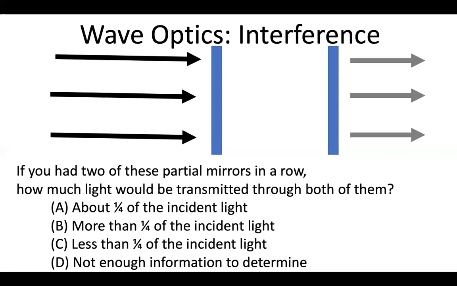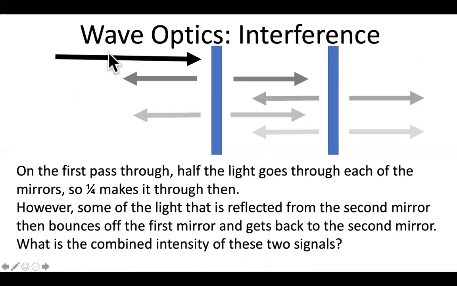To see why, let's consider a diagram like this. What we're going to imagine is each of these steps here is a different step in what happens to the light. The light first comes in at some intensity. It hits this mirror, half of it gets bounced back, half of it goes forward. Fine. Then it encounters the second mirror. At this point, half the light goes back, half the light goes forward. Since this is half of a half, this is where you might get a quarter. So at this point, the amount of light leaving is about a quarter.